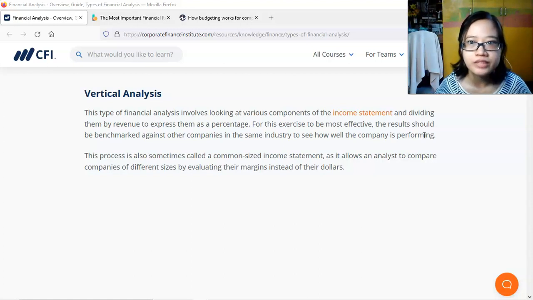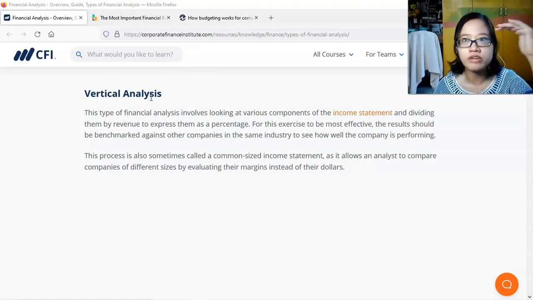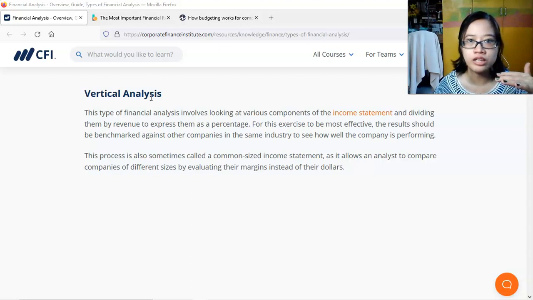Okay? So, this vertical analysis is called vertical because in your income statement, you have revenue at the top, and then you have your expenses itemized, the major expenses of the company, especially the cost of producing the goods or services, and then you have the operating expenses, and then the administrative and selling expenses. And then at the bottom, you have your net profit, less the interest or taxes, and then the final net profit after interest and taxes.